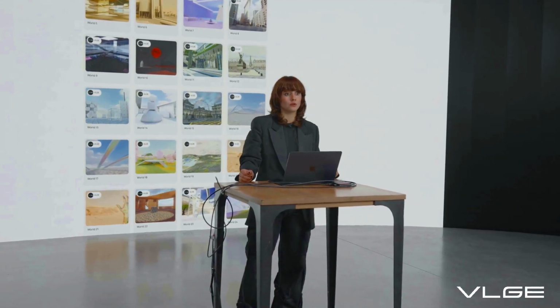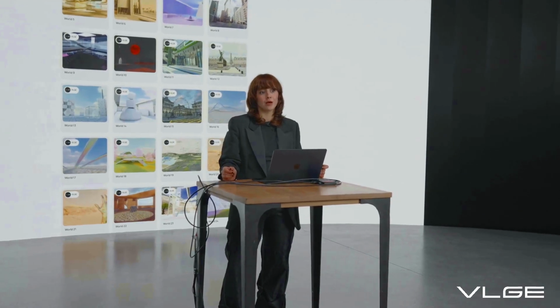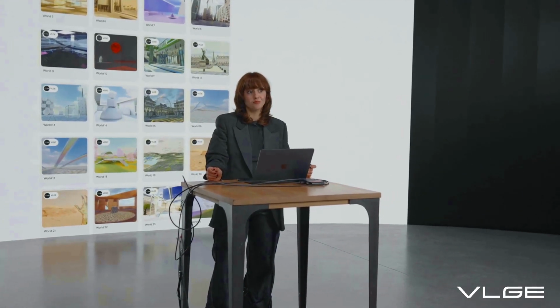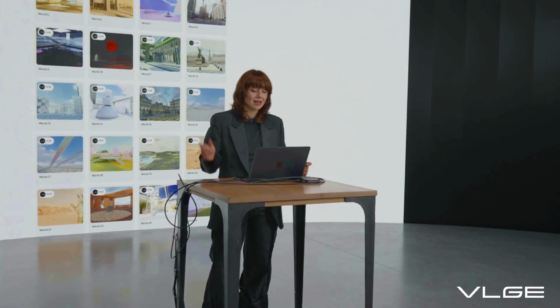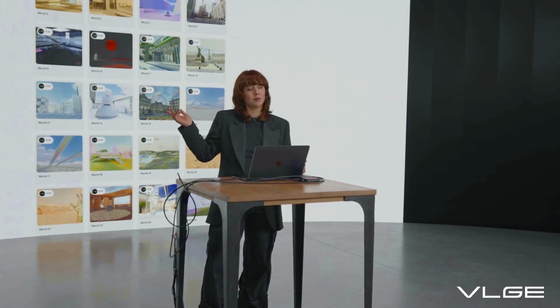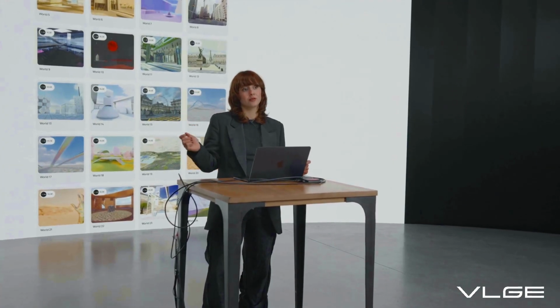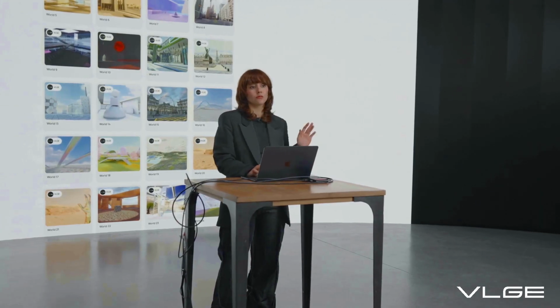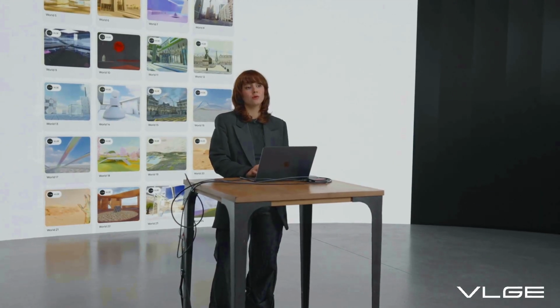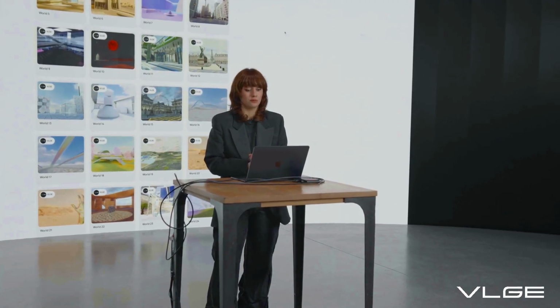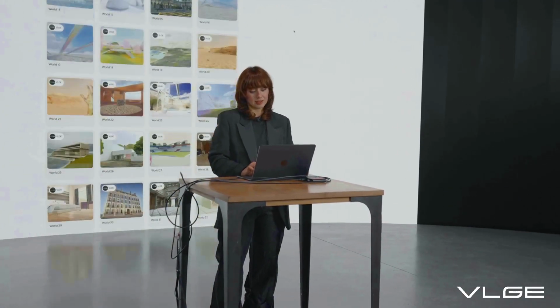So the first thing you do is obviously sign up or create your account on vlge.com, which is pronounced Village. And you will land in this type of environment where you have the opportunity to select your template. So these are all ready-made templates, but you can always import your own worlds from different game engines directly to Village. So let's go ahead and select our template.